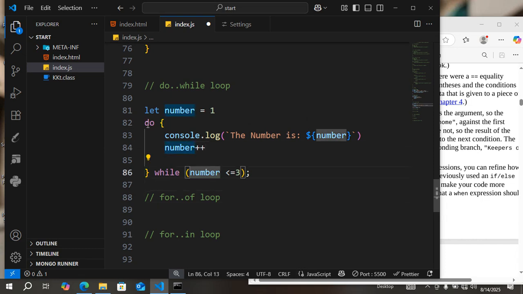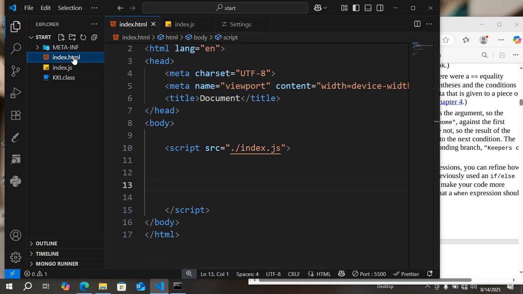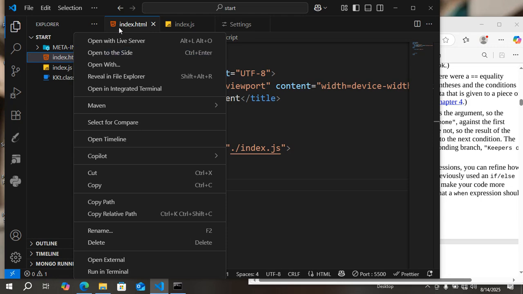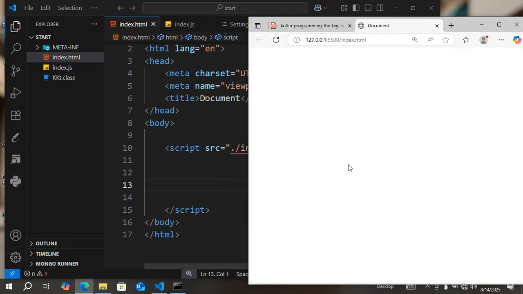So we are going to first run this one when number equals 1. Then we check if the condition is still true. If it is still true, we are going to run this one again, and we check the condition. Then if it is still true, we run this one again until the condition is false. So if we save and do this, remember I'm using HTML, and we open with the live server.